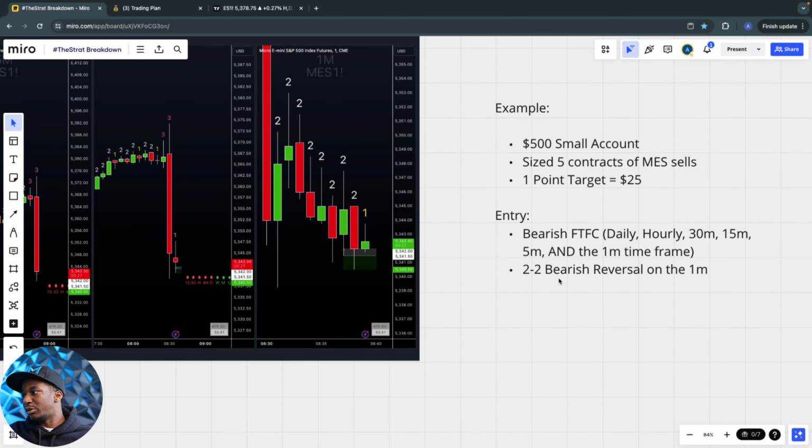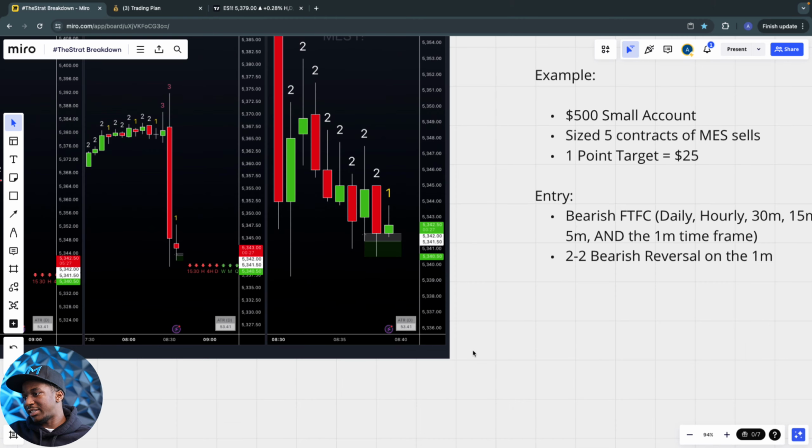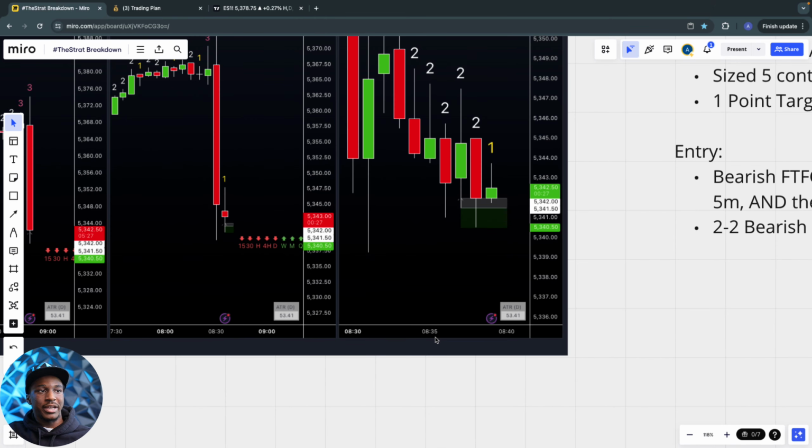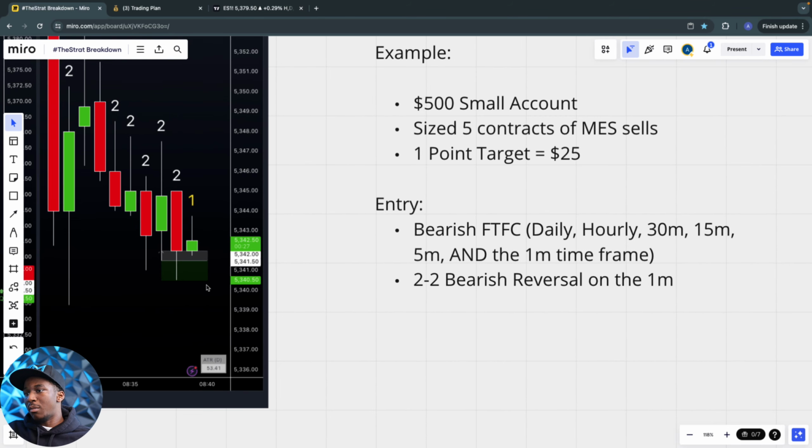And now for the actionable signal on the 1 minute time frame, right? And by the way, you see the time it is. This is 8:35 and I'm on Eastern time, right? Eastern time zone. So the market didn't even open yet, right? Market opens at 9:30 EST. It's 8:35, 8:40, and I'm taking this before the market opens because that's the beauty of futures, right? So the market was moving a little bit slower, so I was able to take advantage of that.